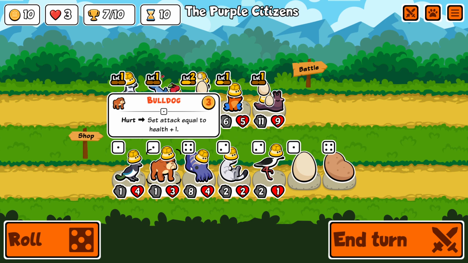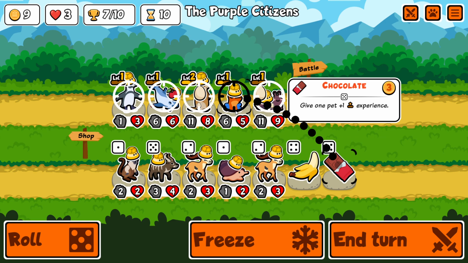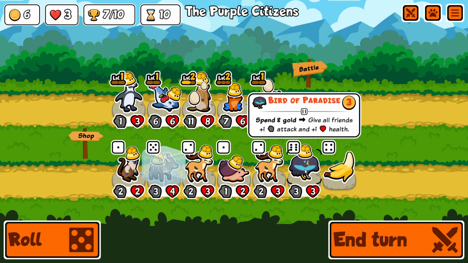Potato. If one pet has the potato perk, then take 10 less damage from abilities twice. Very situational, I don't know if I like that one. Chocolate, poison dart frog, level up, rejoice. How do you pronounce this? Niala? Gain plus 8 trumpets, I'll consider it. Bird of paradise, I think I've seen this in a thumbnail, so it should be good.